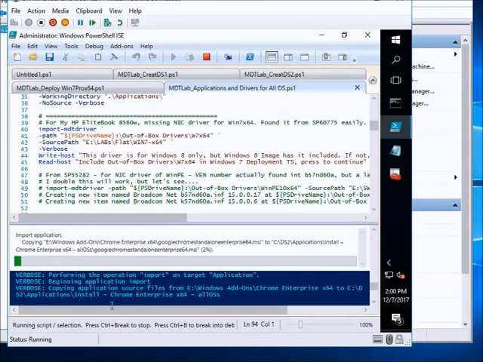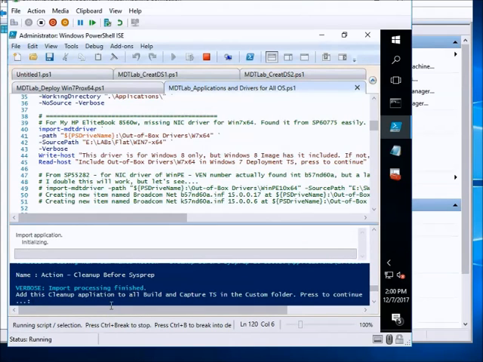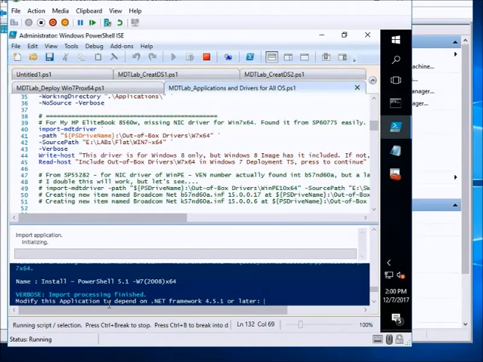It's installing Chrome. Now, similar to the Windows Update dependency we did earlier, this PowerShell 5.1 for Windows 7 is dependent on .NET 4.5.1. We need to manually add a dependency.